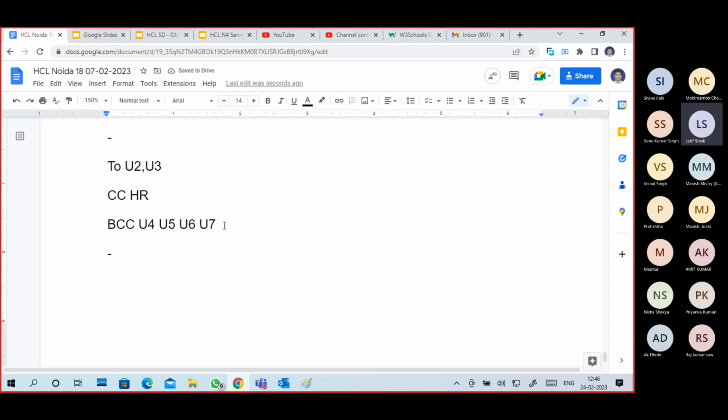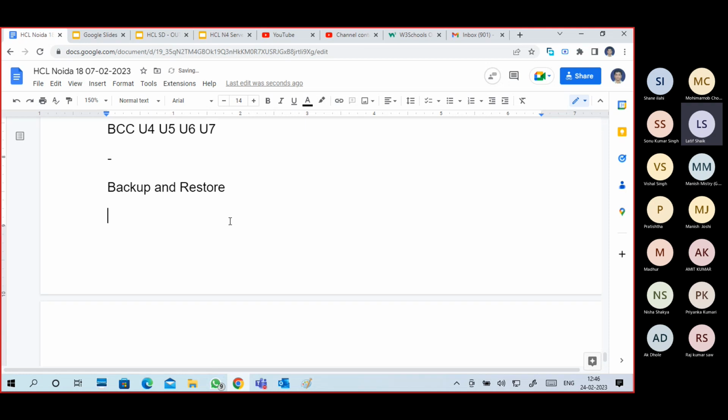Of course, backup. How to take a backup in troubleshooting? Important is to first take backup regularly. Backup and restore, if possible, anytime try to make a backup and restore. POP3 and IMAP differences.